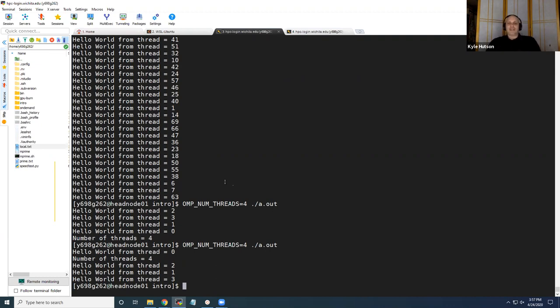The reason I say that is because a lot of the codes that you're using will be using OpenMP under the covers. And you have to tell it to use the same number of cores that you have available. So I've only requested 4 cores, and it tries to use all 36 that are on the box. That's not going to work out really well.